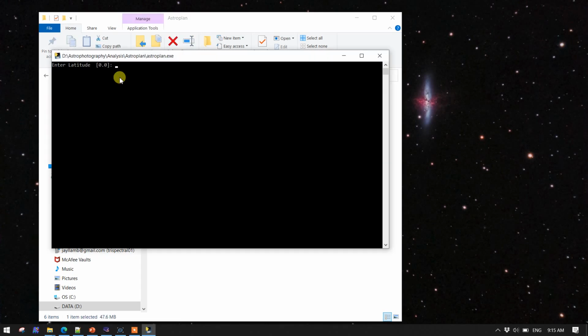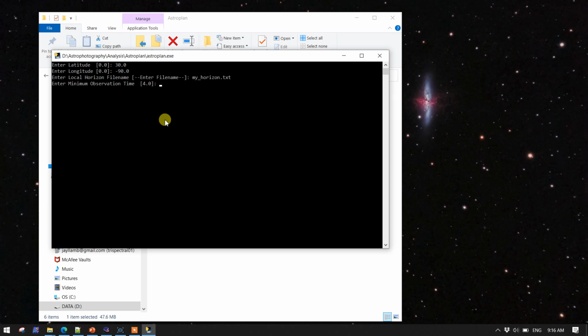And the first thing it asks you is, what is your latitude? So I'm just going to make up some numbers that are close to where I am, just to keep the entry level fairly quick. So I'm going to say I'm at 30 degrees north latitude, minus 90-ish west longitude. And my local horizon file name is the one I just showed you, my_horizon.txt.